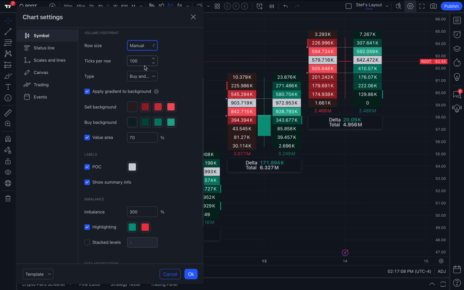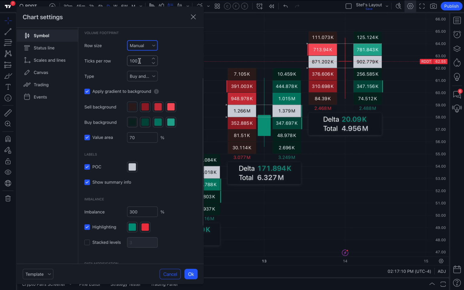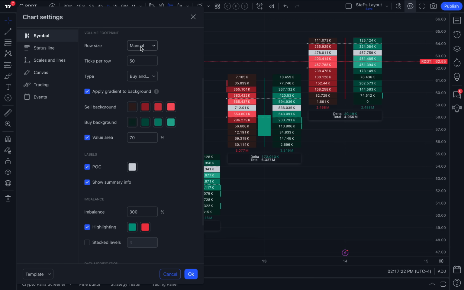You also have the capability to manually calculate the amount of rows you want, specifically by ticks per row. If you're an advanced trader who trades based off specific ticks, or you're using tick data specifically for your trading, well, you can create a manual visual just by clicking manual and then telling the TradingView platform how many ticks you want per row. And check this out, we can just see how granular the data got.